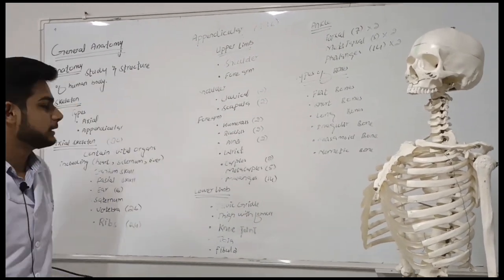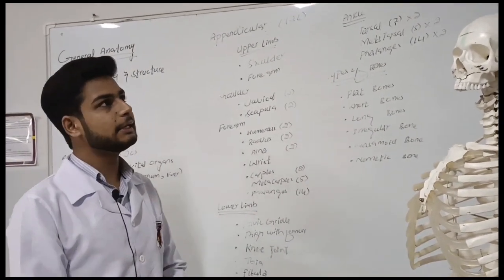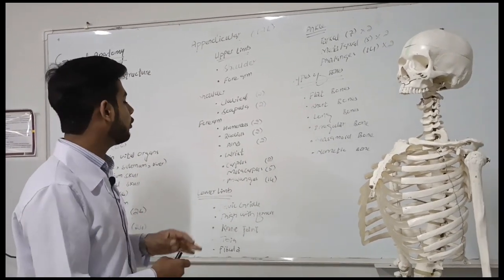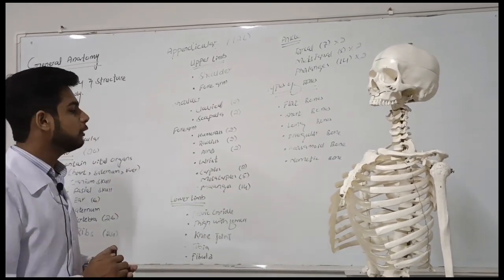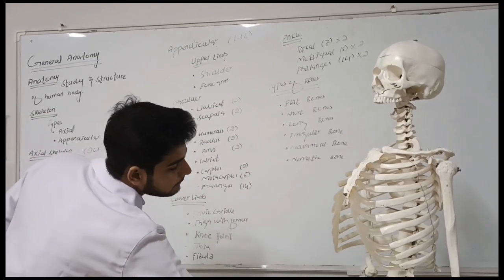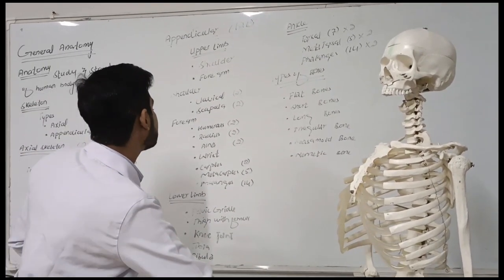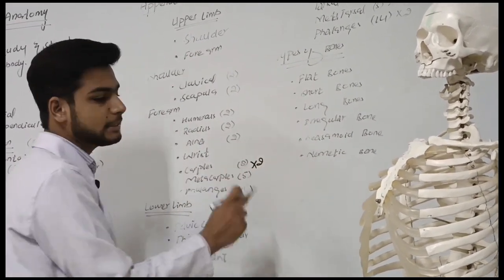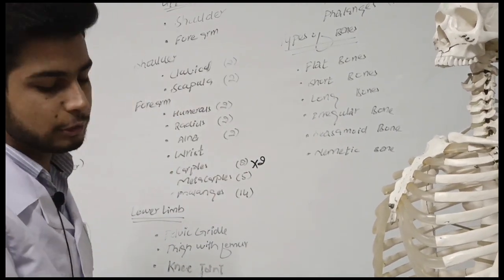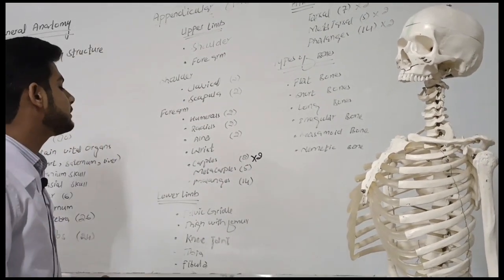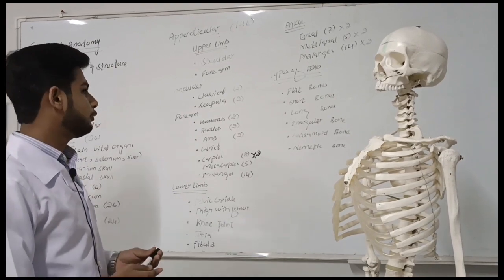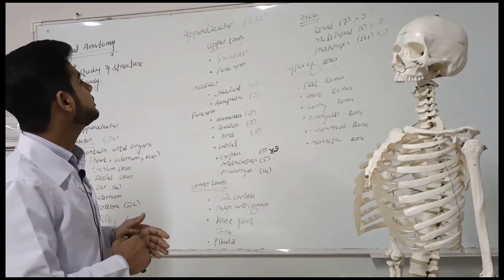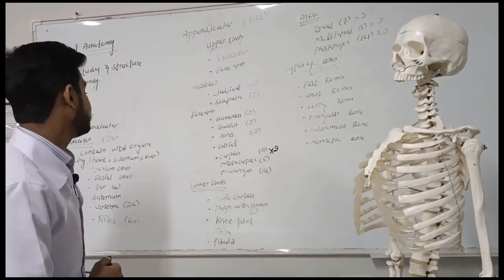Then the carpal bones. What are carpal bones? Carpal bones are present near the wrist. A total of 8 carpal bones are present in one hand, and the metacarpals are 5. If carpals are 8 bones in one hand, then multiplied by 2, 16 carpal bones in total, plus the metacarpals and phalanges. 14 bones are in the forearm. Now we discuss the lower limb, which is part of the appendicular skeleton.